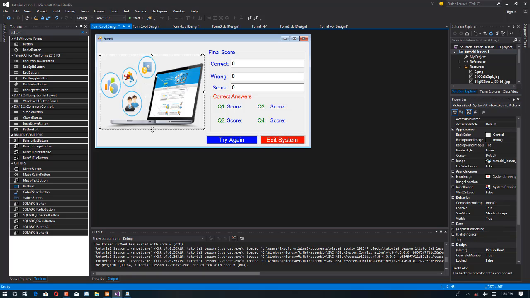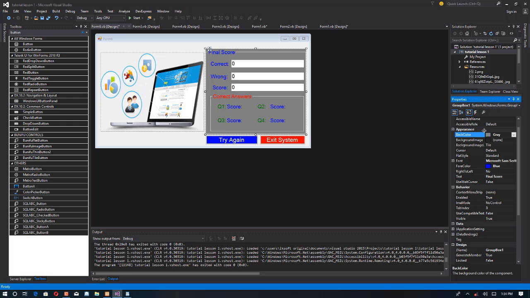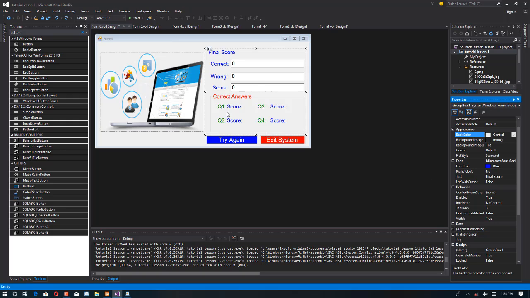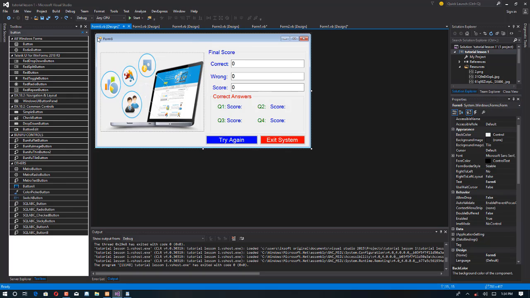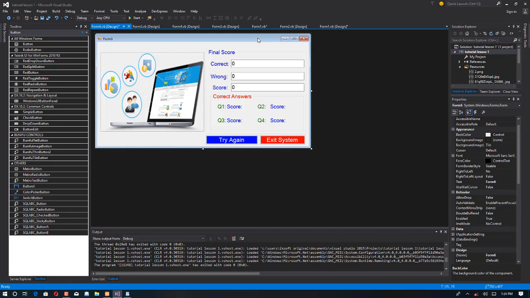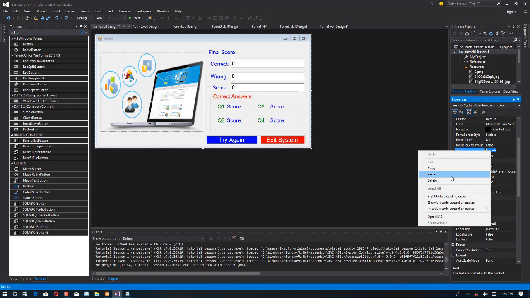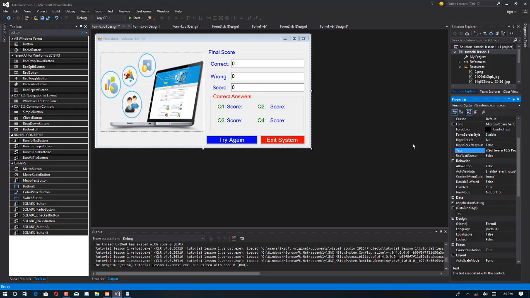So yeah, that is how the final score is going to be. But anyway, now you can change the back colors. Well, you can use gray and it will work perfectly fine. You can use anything you want. So for form 6, don't forget to change the name to educational software system. So that will be the form test. Paste it, enter, then you are good to go.